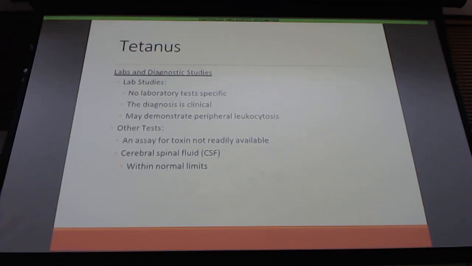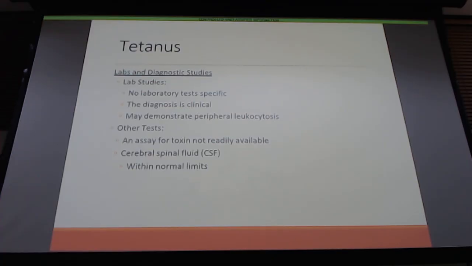Tetanus is usually a clinical syndrome. Okay. HPI is really what's going to tell you what happened. Okay. HPI and the physical is going to tell you what happened. There are no confirmatory laboratory tests that we do for this thing. We're really not going to find too much. If you do think it is neurologic, then go ahead and do a lumbar puncture. Here it tells you you may not find anything. Okay.